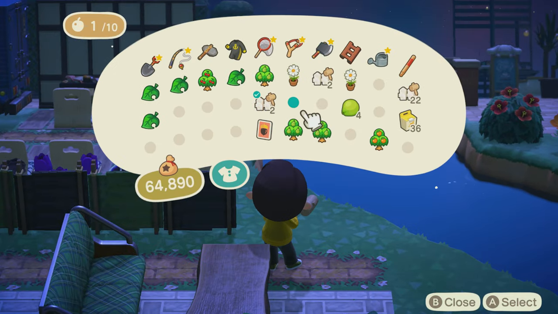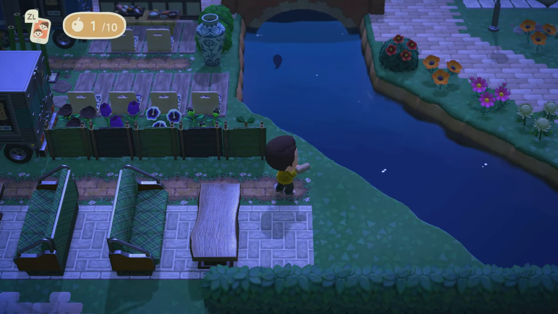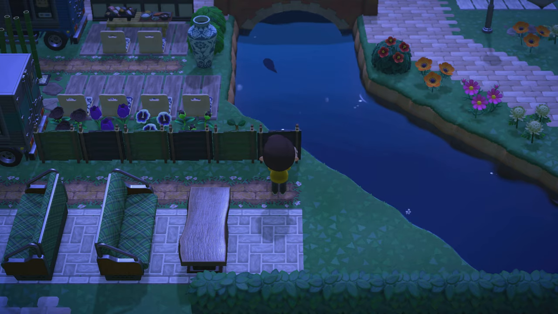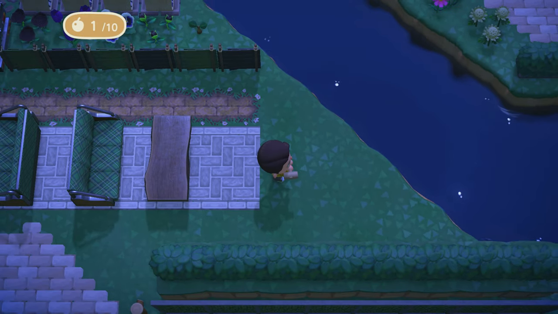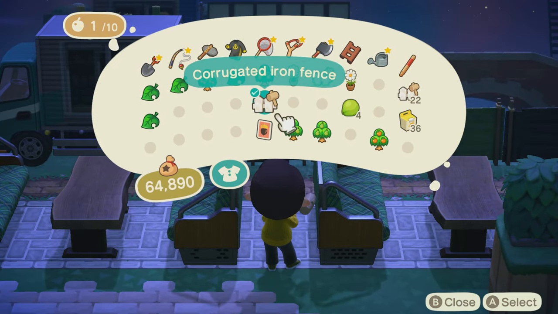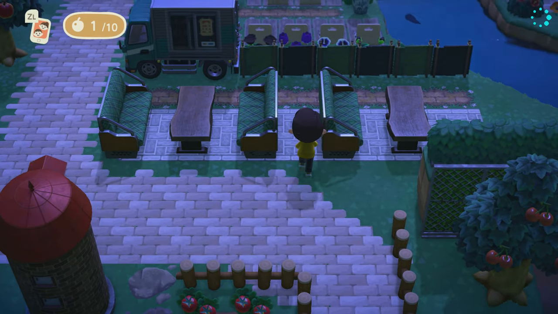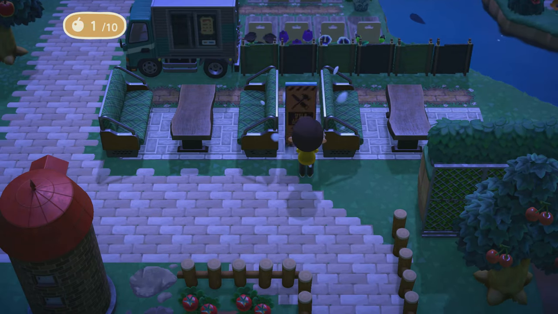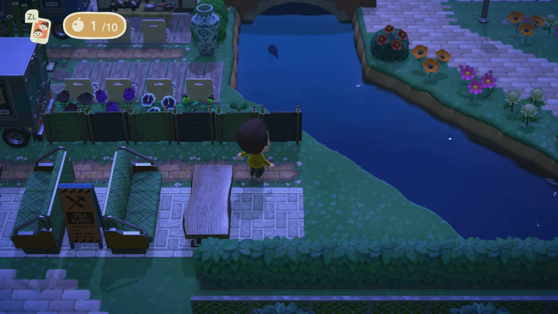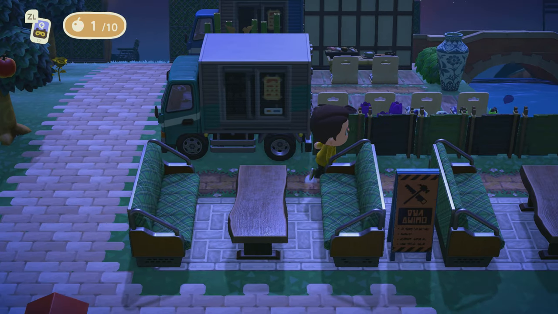I think this looks okay. Maybe in the daytime I might change my mind, but I think this is fine. And then in the middle here, just as part of the look, just put that there and then a plant behind it. So this place is going to be pizza. I'm going to put pizzas here.